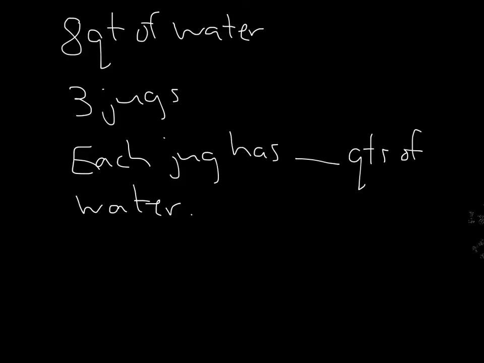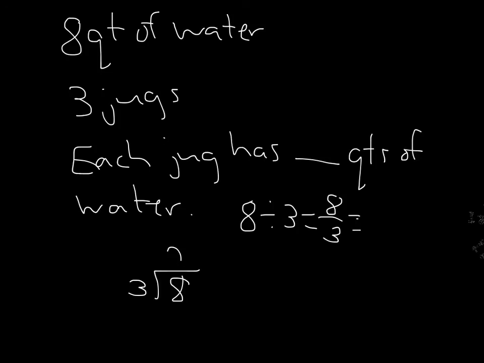Okay, I hope you've paused the video and given a look at it. What I should recognize is that this problem is 8 divided by 3, which is the same thing as 8/3. And the way I solve that is I can do 8 divided by 3. And what I recognize is, because it's an improper fraction, it's going to have a whole number, and the remainder is going to be the numerator. My thirds will not change. 3 goes in 8 twice. The remainder is 2. So I have 2 whole quarts of water, and I have 2/3 of a quart left in each group. Each jug has 2 2/3 quarts of water.